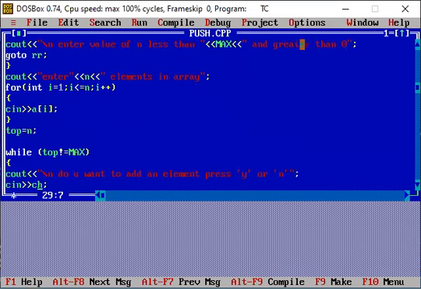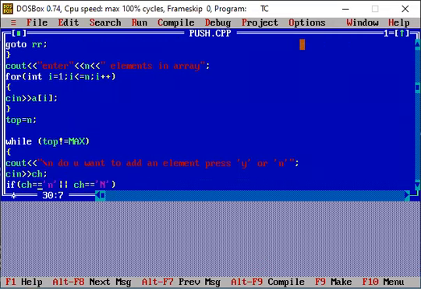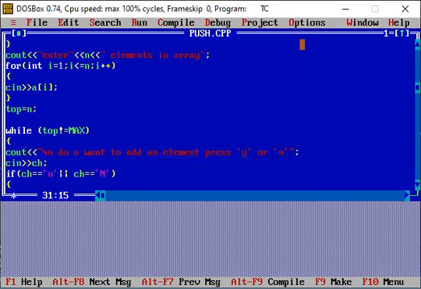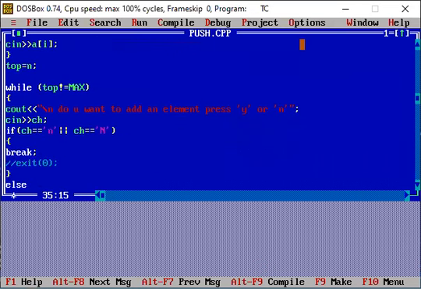So in ch, either you type yes or no, whatever you type, it comes under this variable. If ch is equal to n, small n or capital N, either you type, if let's say caps lock is on, it will become capital N. If the caps lock is off, it will become small n. So whatever character you press, either capital N or small n, it means that I do not want to enter more elements in my stack.